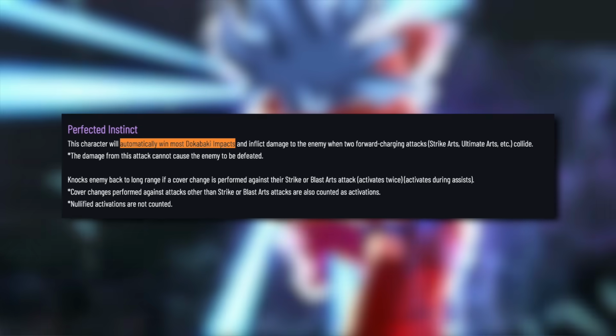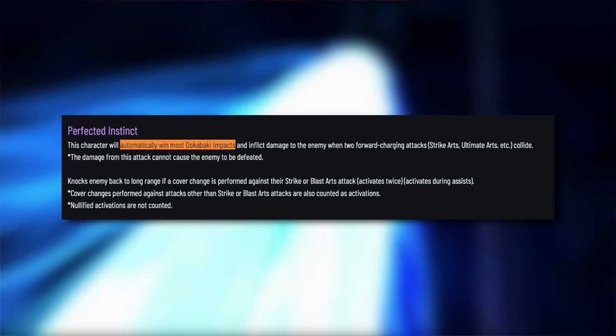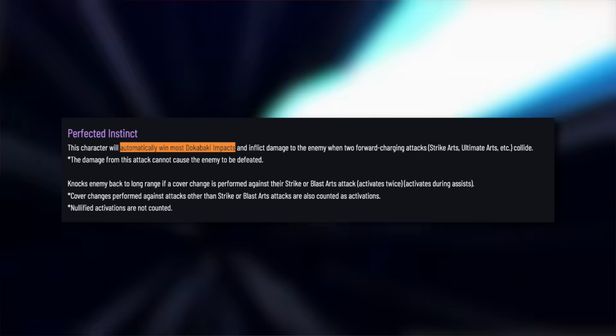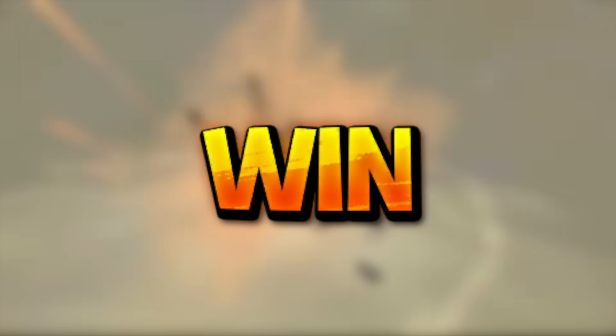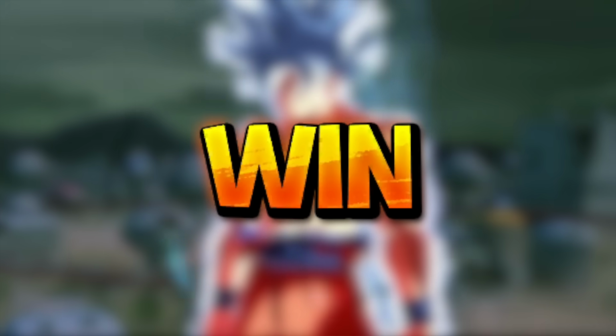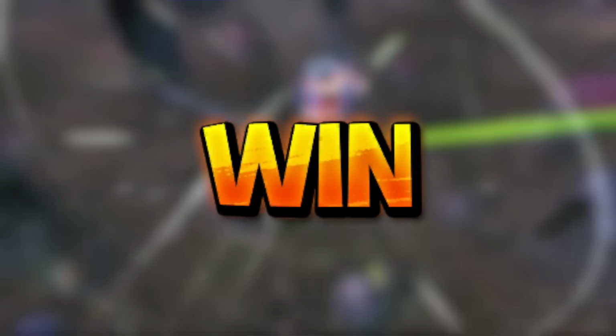We gotta also have the Otobaki win, the Auto Dokabaki win, the time those taps, that's not happening. It's just gonna win straight up. You don't even have to tap. If you get into a time those taps with Ultra MUI Goku, you get a free win. Now if it's MUI Goku versus MUI Goku, it's gonna be a time those taps legit.